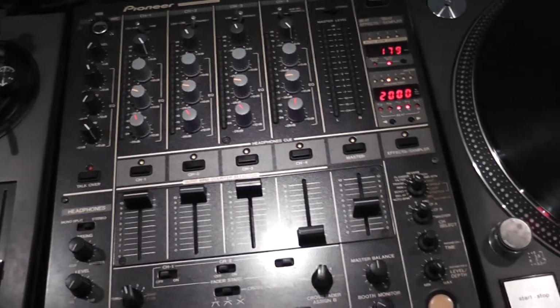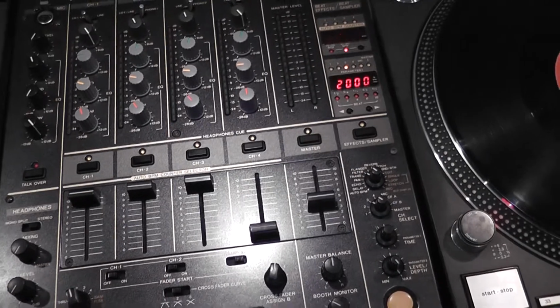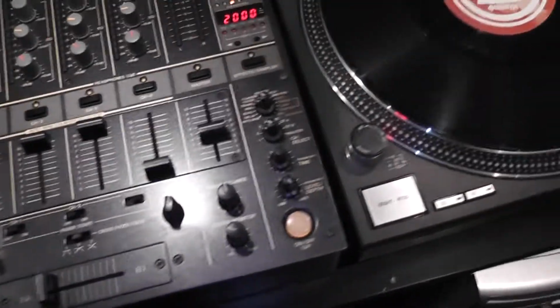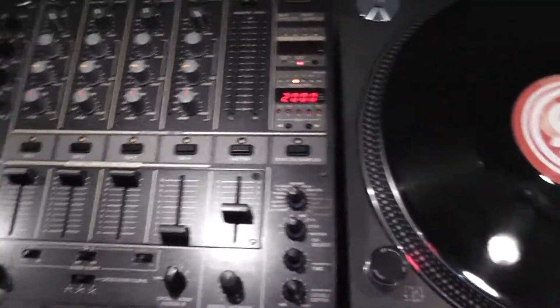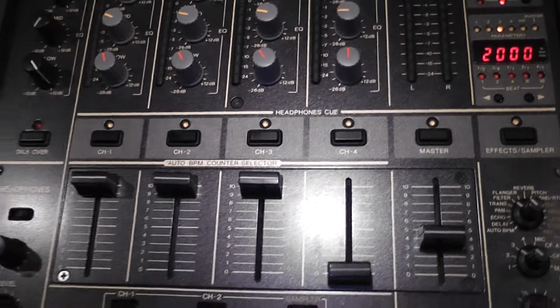Now, I tried doing this before. This bloody camera ran out of memory, didn't it? As usual. Bloody good old HD, innit? Uses loads of megabytes, doesn't it? Oh well, that's what you get, I suppose. But anyway, this is a little mix.